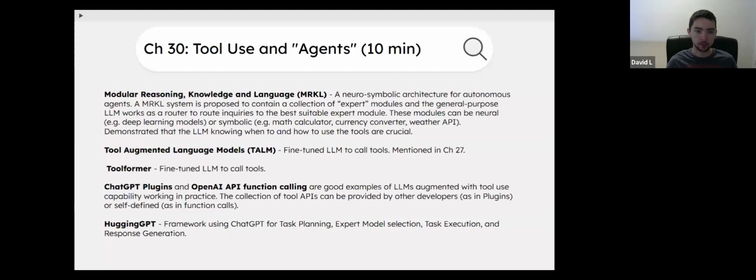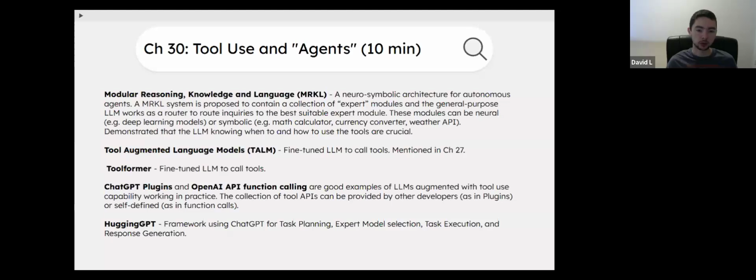Each expert module can be a neural network on its own, or it can be some other module like a calculator or weather API, etc. And so the LLM is kind of like the leader and calls each one.